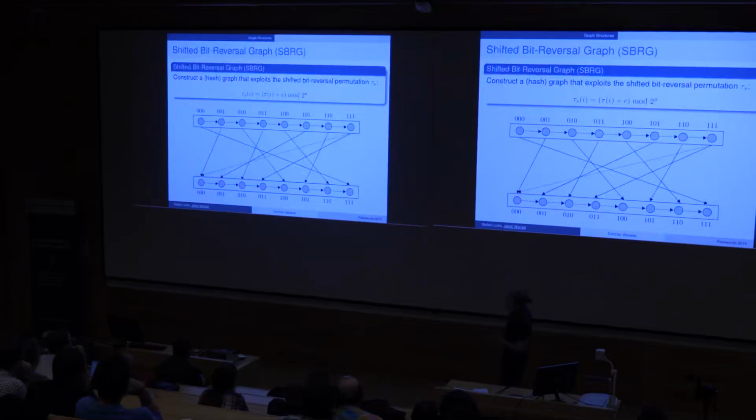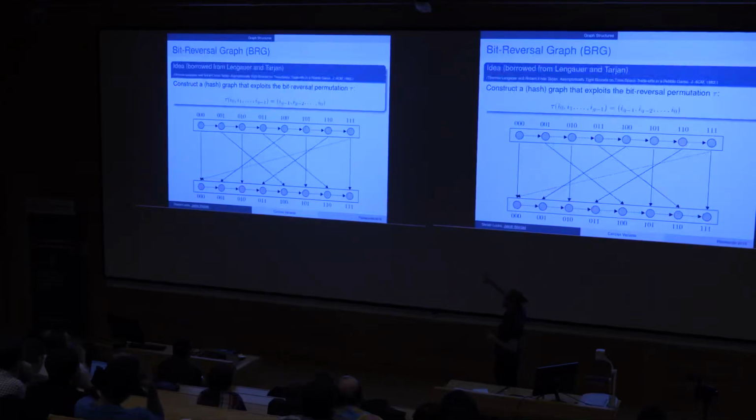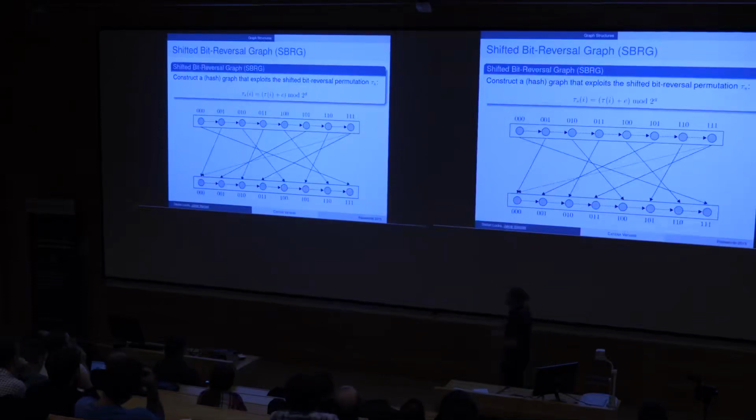The second one is a shifted bit reversal, where we just add some value c. In the bit reversal, you can see it's quite symmetric. And this was exploited by an attack by Khovratovich, so we searched for another variant, or another graph. This one does not look as symmetric anymore, but it's based on the bit reversal permutation, and that's why it didn't deliver any good results against the attacks we considered.